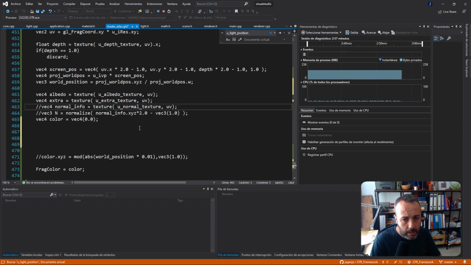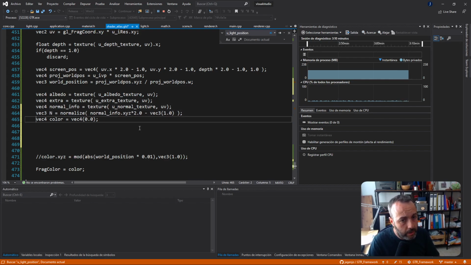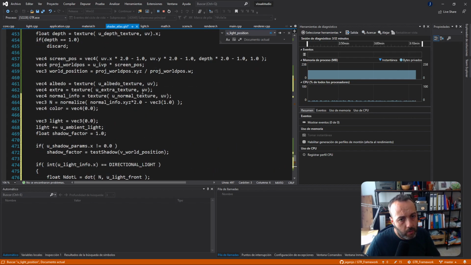Also, for now I don't need the extra color, because the extra color is the emissive, and I already have used the emissive. I'm going to leave it here, because maybe you need it for the fourth component, if you have put some information there. But I'm going to need the normal, so I'm going to have to reconstruct the normal. So I'm going to put here the code for the lights.